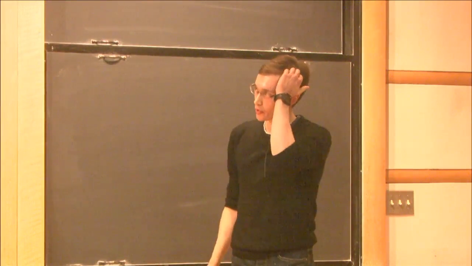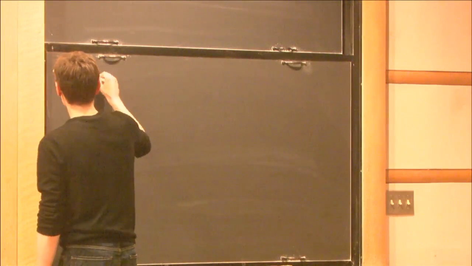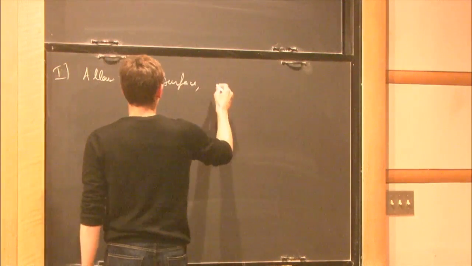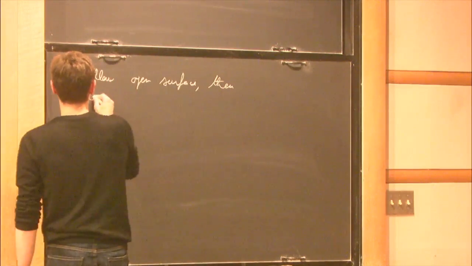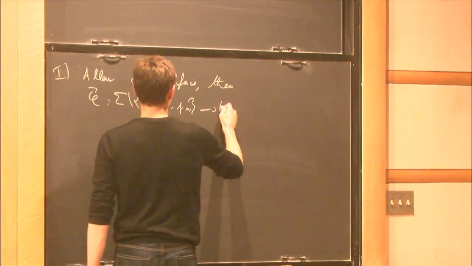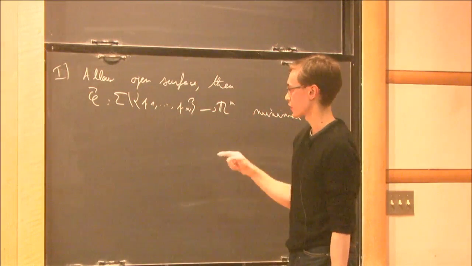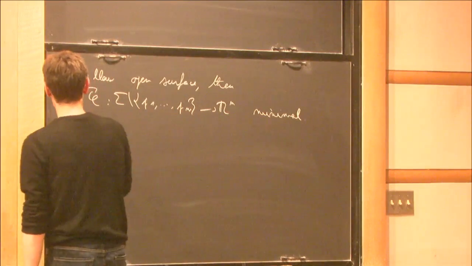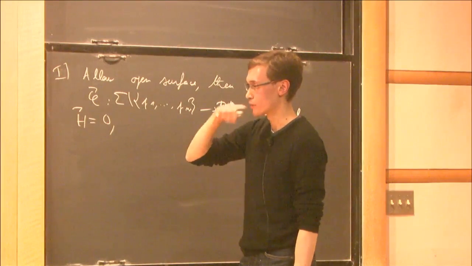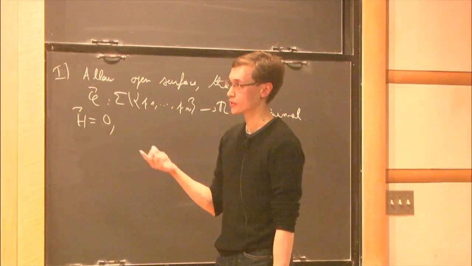So for now, I only spoke about immersions from a closed surface. But you see that if you allow open surfaces, then if you take a minimal immersion, I mean a complete minimal surface with finite total curvature, I will define it in a minute, that is H is equal to 0, then you can actually compactify this surface to get a Willmore surface as previously, because of the inversion invariance of the Willmore energy.